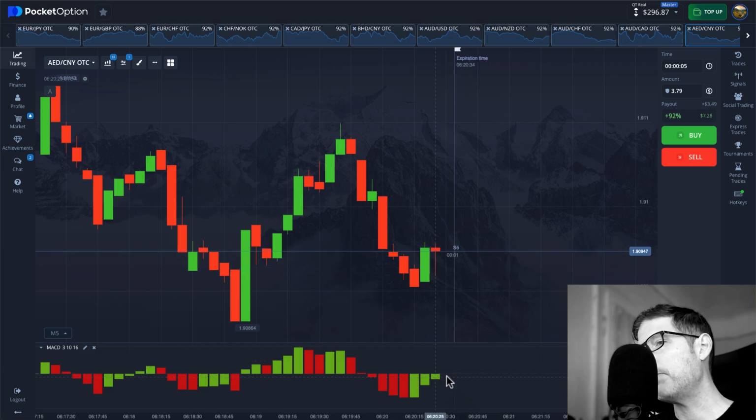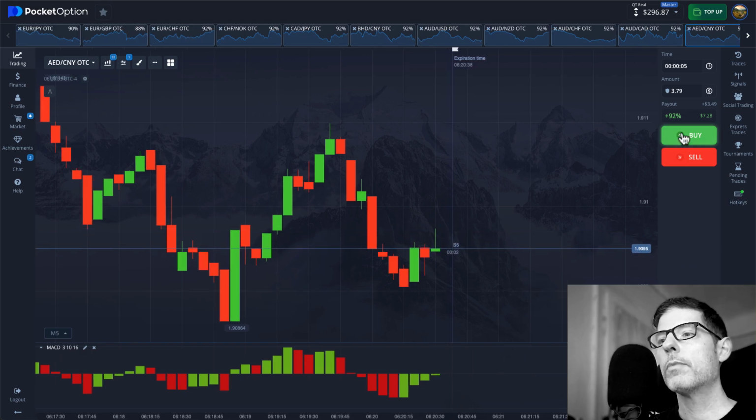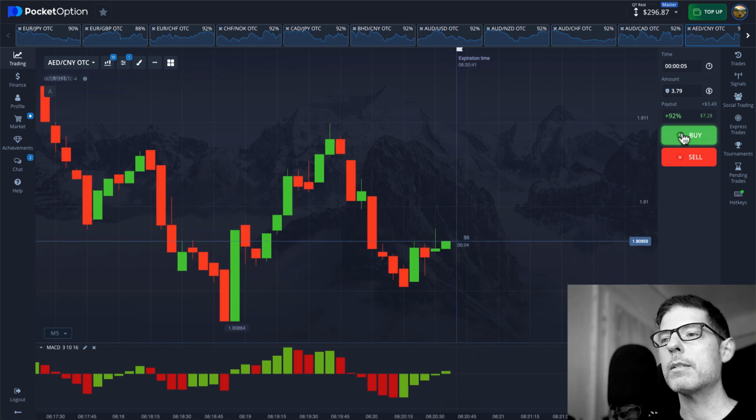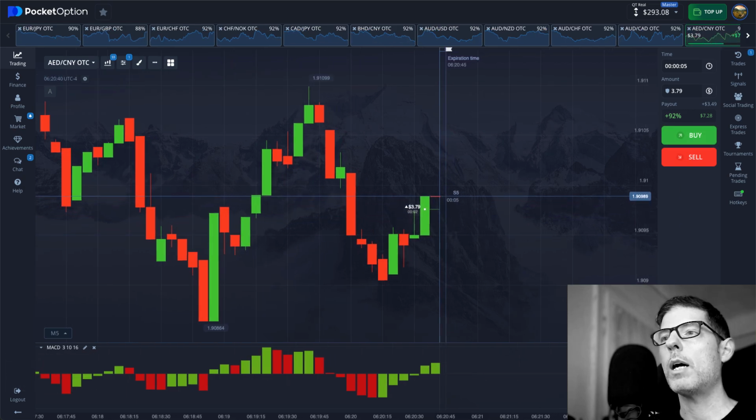Yeah, we're just going to wait for this now. It's going to be flipping it upward over that 0 line. There it is. But I need some more power. Do you see how it's kind of hesitating a little bit? There we go. That looks a little bit better. I need a little bit more push up.